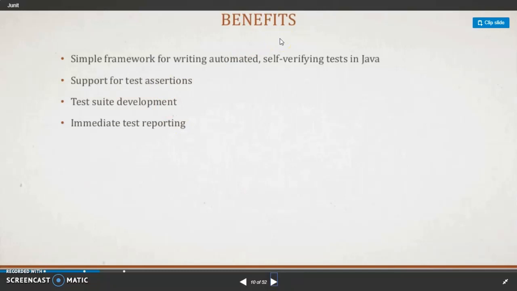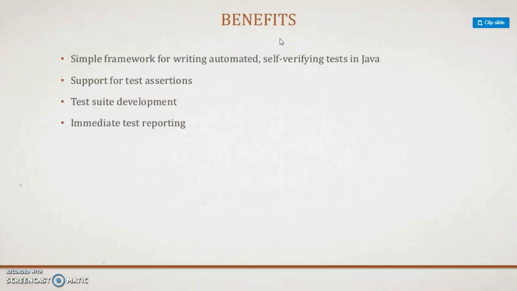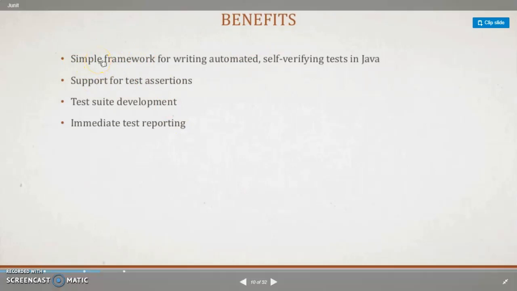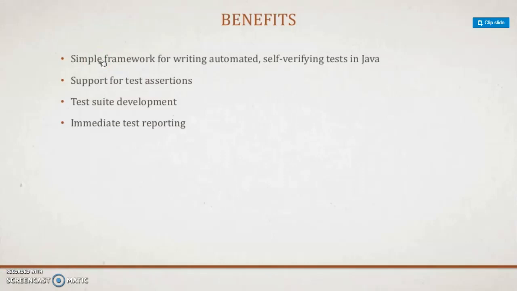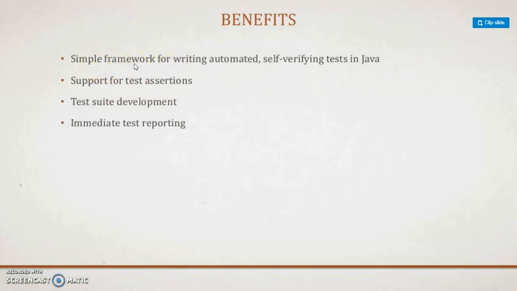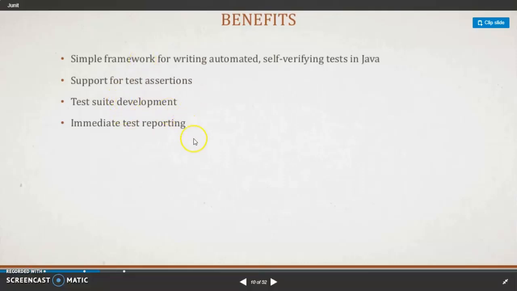Some of the benefits of JUnit: I think the most important benefit is that it's simple. It's a powerful tool. It can accomplish so much, yet it's a simple framework. And I think you guys have already used JUnit before. We have simple yet powerful functions like assert equals, in which we just compare whether the expected output matches the actual output. And the lines of code that are used for JUnit are very few. That's one of the major benefits of JUnit.